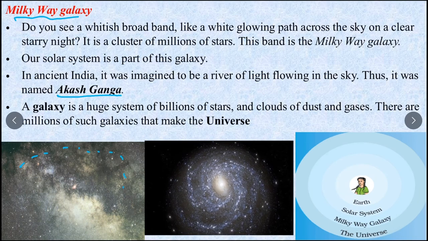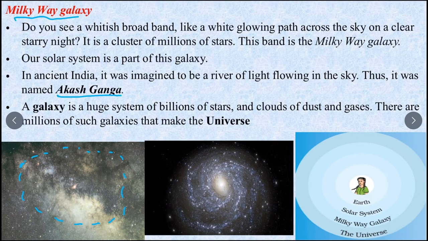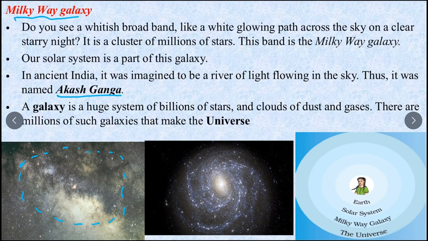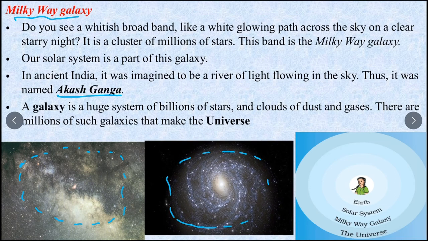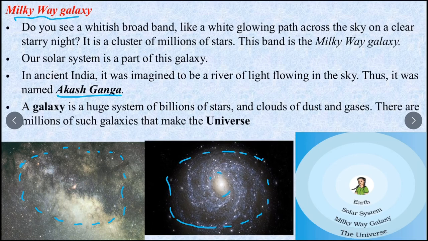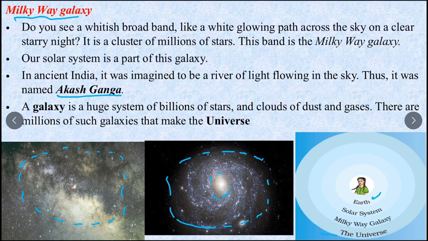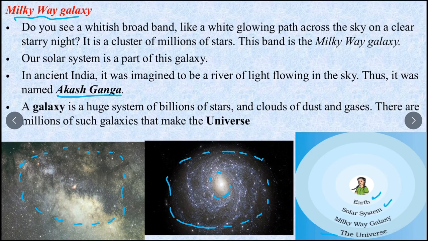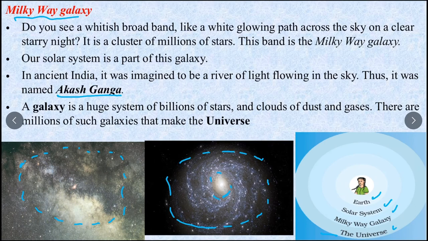Last one is Milky Way galaxy. We all know that Milky Way galaxy - in Hindi we say Akash Ganga. According to NCERT, this is a galaxy. Our galaxy has a spiral shape. This is our Milky Way galaxy and this is our universe.